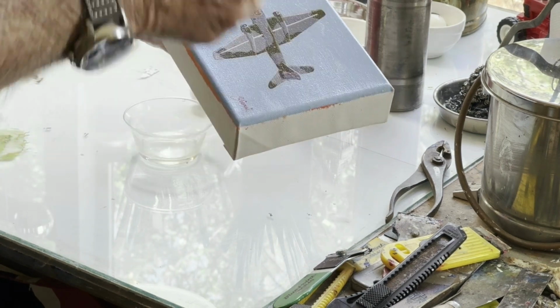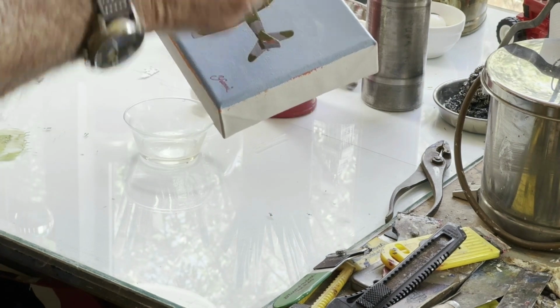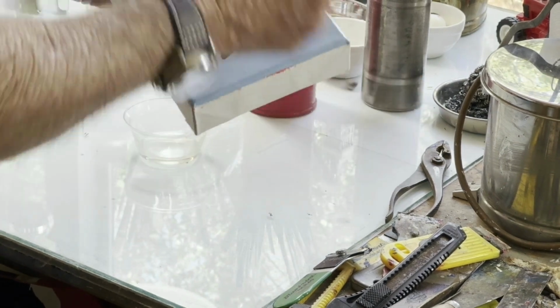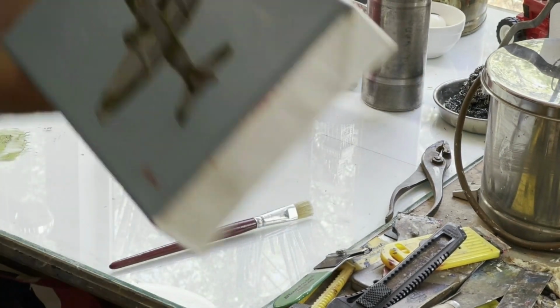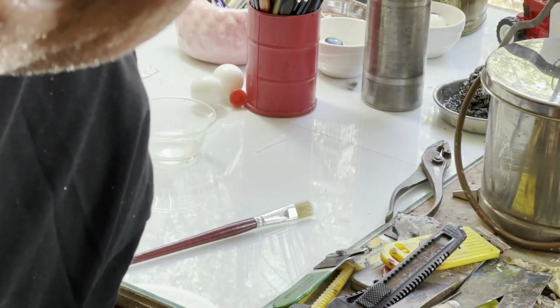And here is the varnished product. Ta-da!